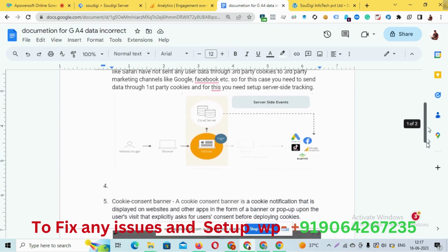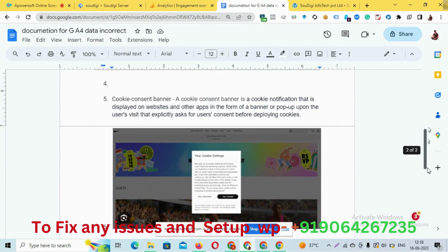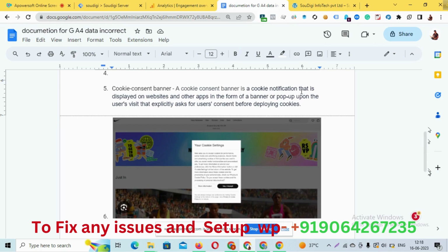The fourth reason is the cookie consent banner. A cookie consent banner is a cookie notification displayed on websites and apps in the form of a banner or pop-up upon the user's visit, which explicitly asks for the user's consent before setting cookies. It is displayed after your website loads, and it asks the user whether they want to send their data or not.